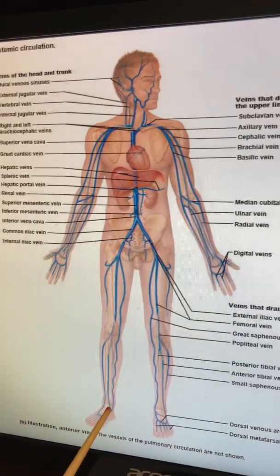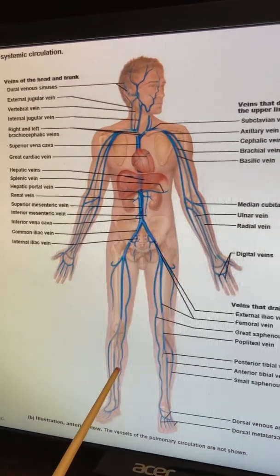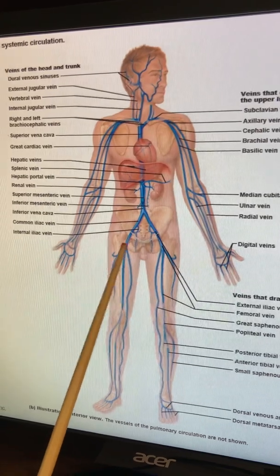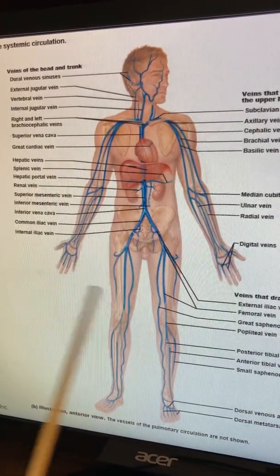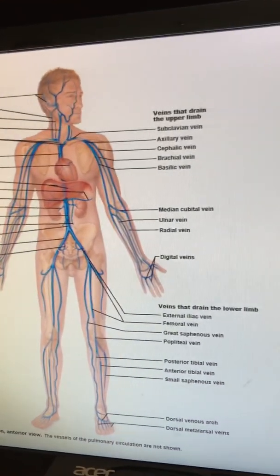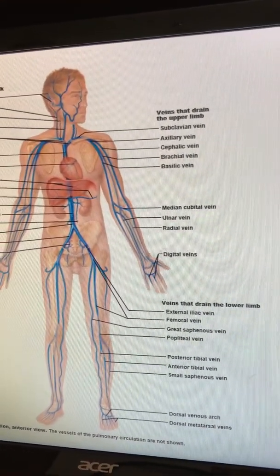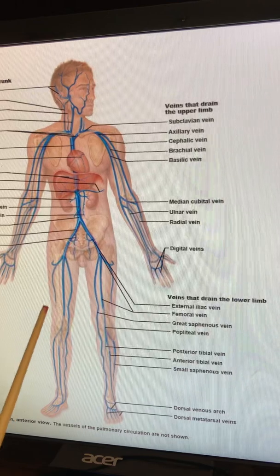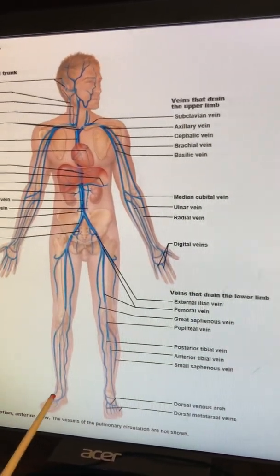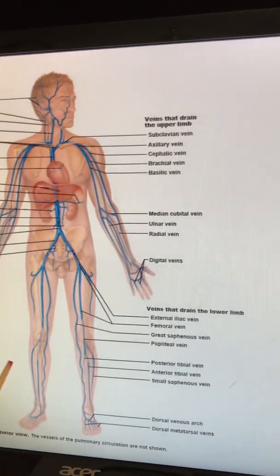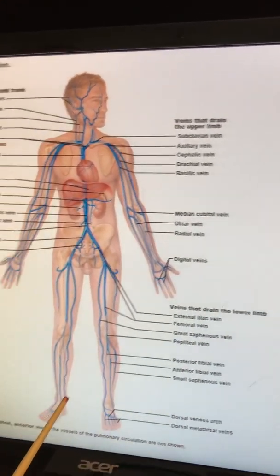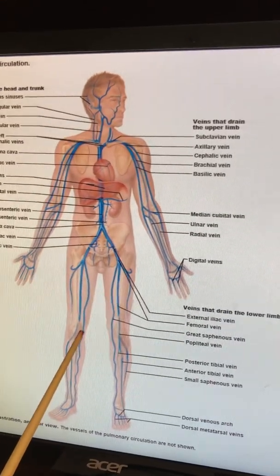So if you think of it right here, I don't want to go up through here and here and here. This one goes from the ankle, and it goes all the way up past the knee, past everything, and it goes into the femoral vein. And that is called the great saphenous vein. And I like to think of that as the 222 bypass, because you're bypassing a whole bunch of structures. And so Ben made it down to the ankle, and he didn't want to follow the same way back. He wanted to take a shortcut.